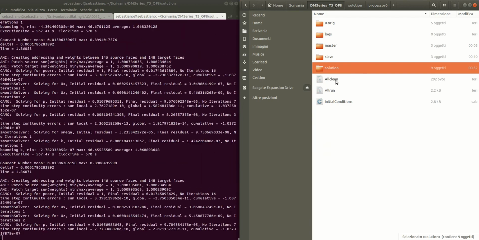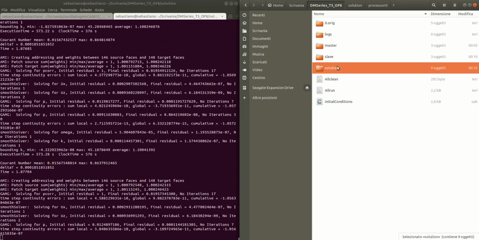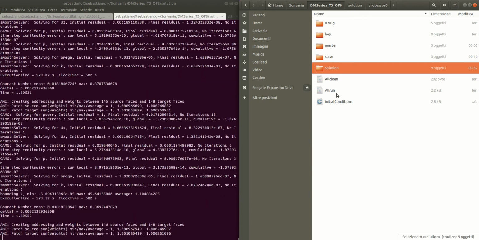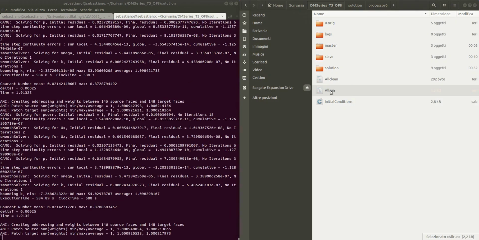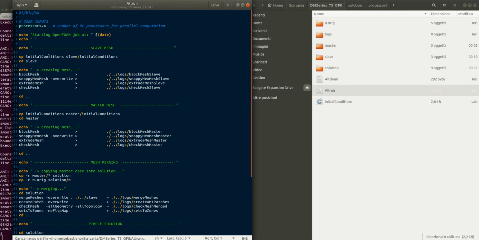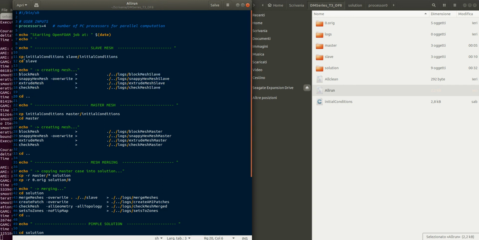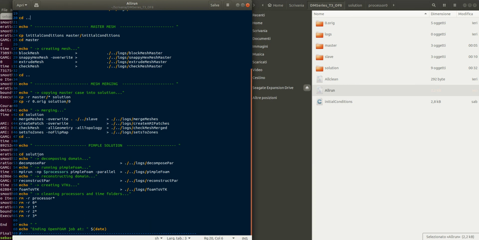I think it's better to have a more structured subdivision of the case in order to schedule all the operations, always in the context of automatizing the case, as I did in the all run script, which basically sneaks inside all the folders and does things like creating the slave mesh, then the master mesh, then copying all into the solution folder, merging the meshes, and going for the pimple solution.